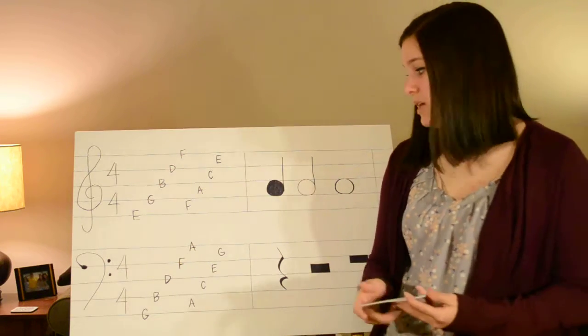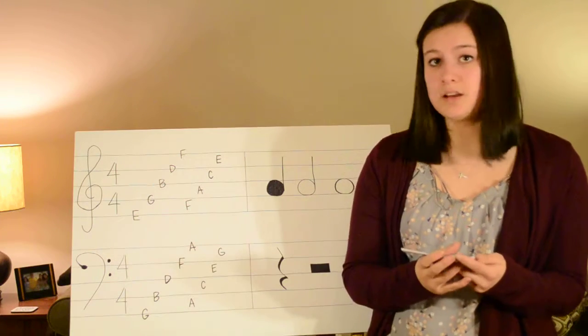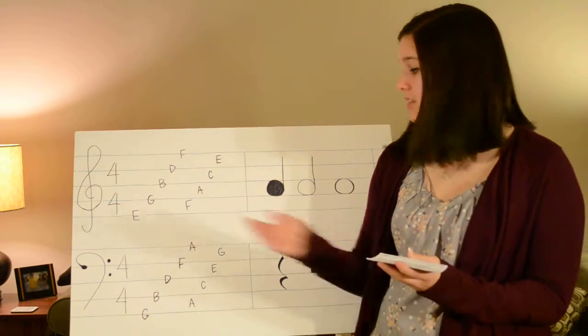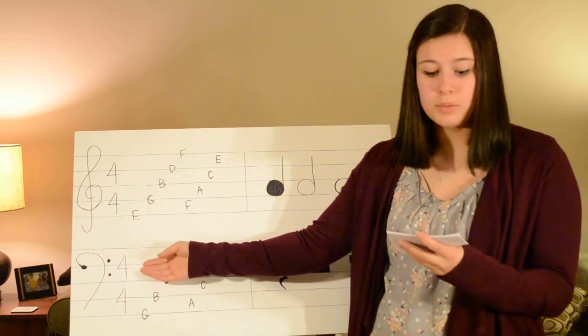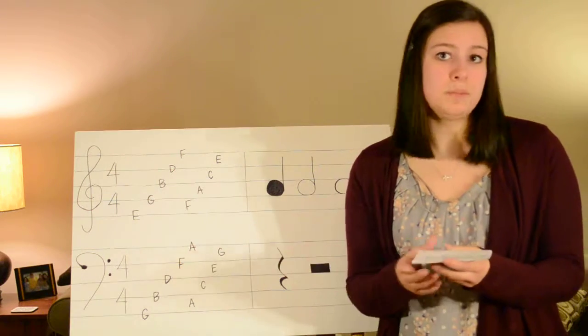The numbers at the beginning of the staff are called the time signature. On his website StudyBase, Andrew Pauska describes the time signature by saying that the top number tells us how many beats there are per measure, and the bottom number tells us what kind of note equates to one beat.